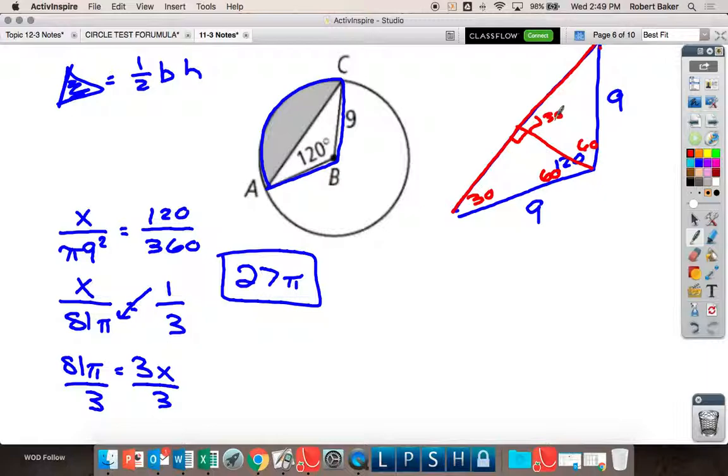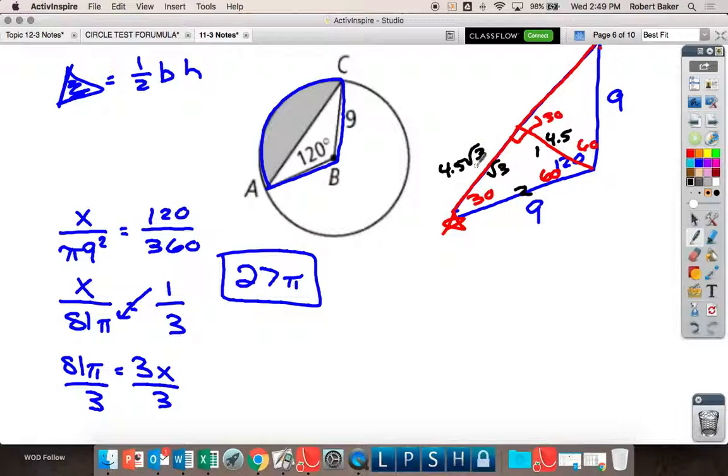Right? You always start across from the star. So this is your one side, your hypotenuse, and your square root of 3. So how do you get from here to here? Divide by 2. I'll let you do it right now for the sake of knowing. 4.5. And how do you get from here to here? I'll let you do it right now, even though it's not appropriate. 4.5 square root of 3.